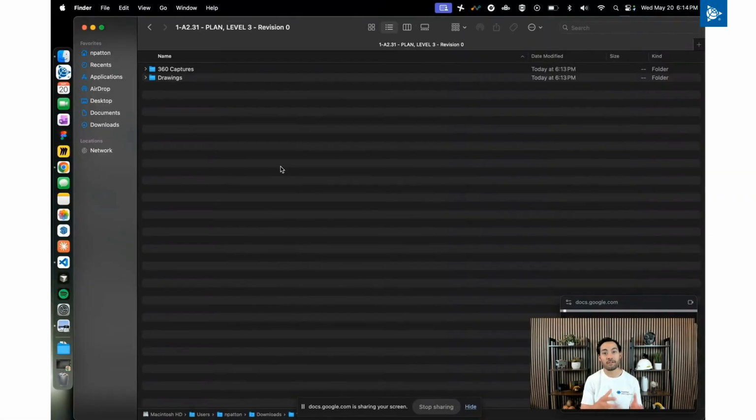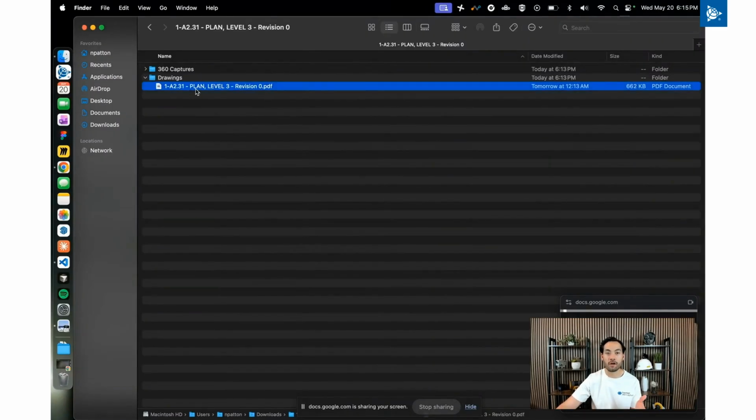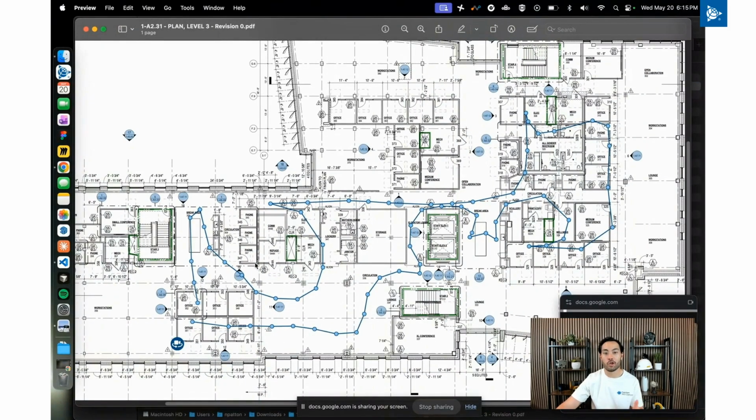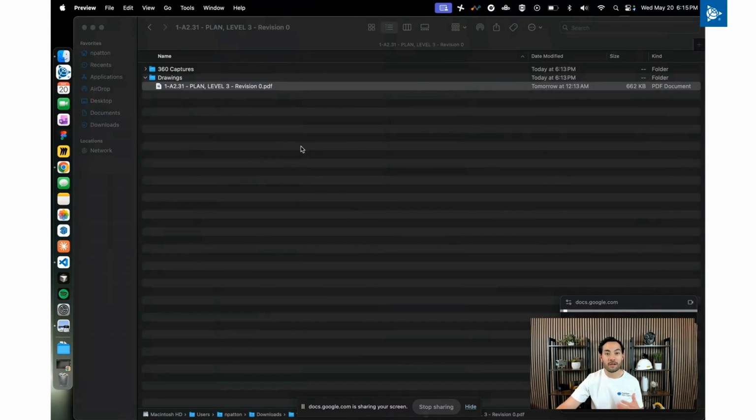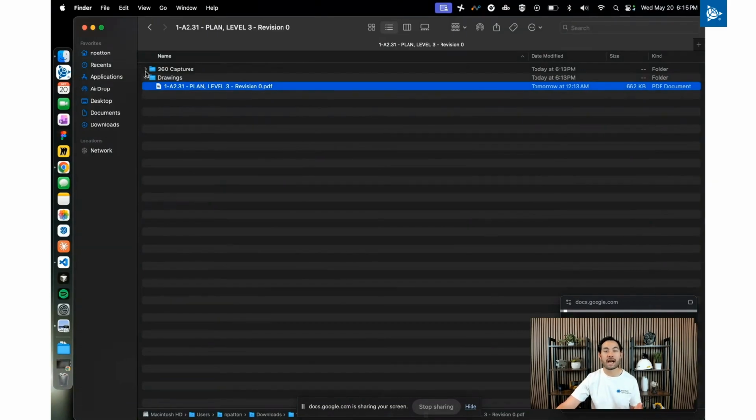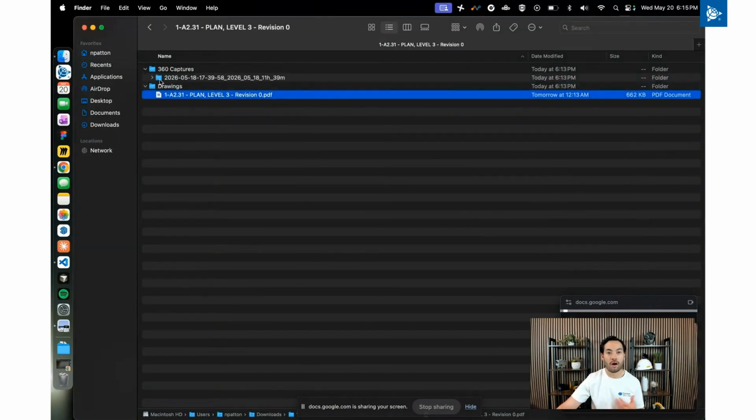Okay, now that I've got that downloaded, I can see that this folder has a couple of things. Number one, it has my drawing, so I can click onto that drawing where it actually shows me the drawing itself, but it also shows that 360 annotation as well as those individual stations, right? If I close that out, I can open the 360 captures folder as well, where I'm going to notice all the 360 captures that I've added to that drawing over time, filtered by the date.